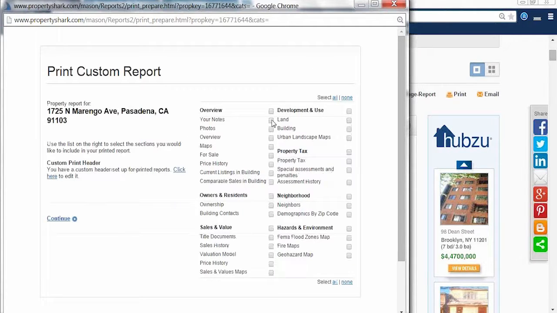It's just something to be aware of. If you do make notes in a property, that is available to be included in the print. So if you've written something you don't want someone to see, make sure you don't include that. But the opposite is also true. If you want to actually communicate with someone you're giving the report to, the notes are a good way to go about that. So either way, you want to know that the notes are available for print if you're interested.